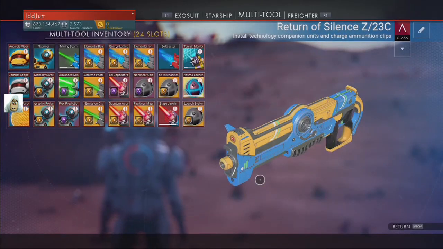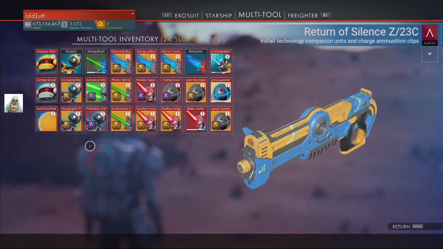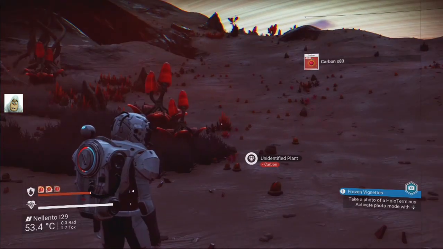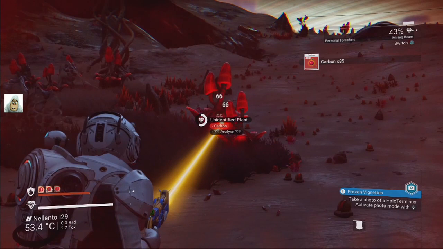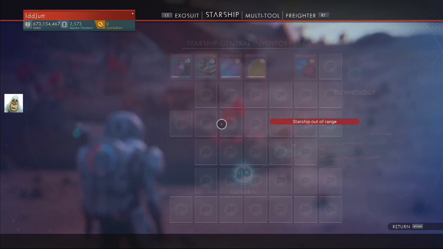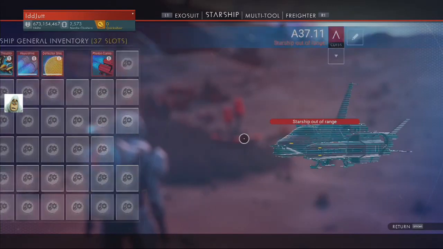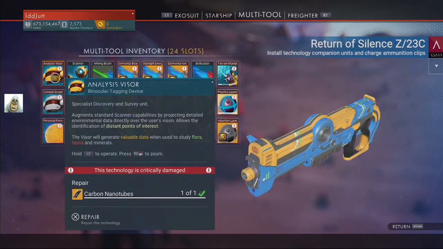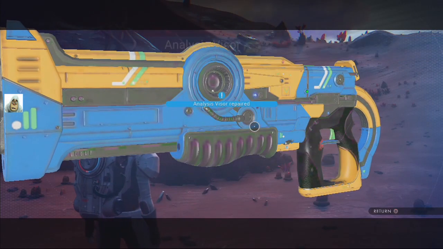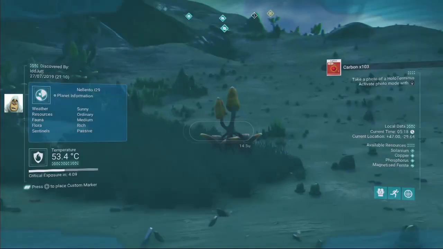Okay, so I got my gun. I need the terrain manipulator as well, but not yet. What do we... analysis fiber, another carbon nanotube. Oh, you bloody swine. Could have said beforehand, couldn't he? Right, let's have a look. Carbon nanotube. Again. Back to scanner. And repair that bugger. So what's next? Does the scanner work now?